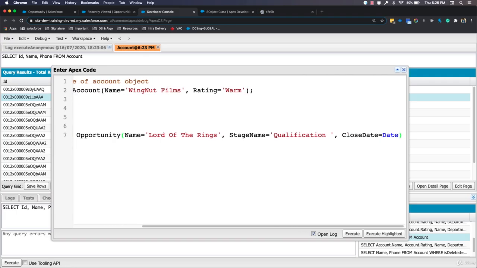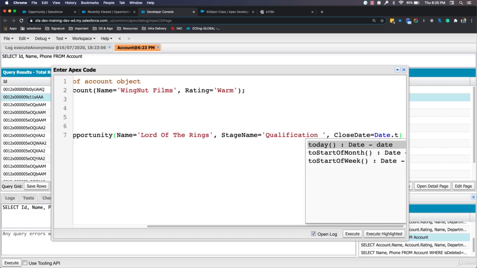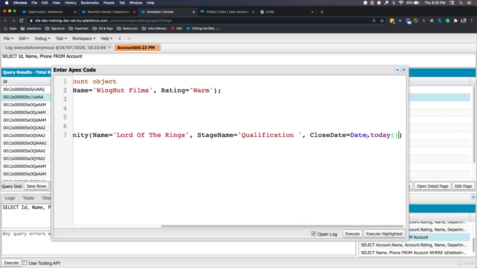So this we have seen in our data types and variables section of this course, but it's simple. You simply need to use your date class and then call the today method on that class. And since we are accessing this today method from the date class using the dot operator, we can clearly say that this today method is a static method.